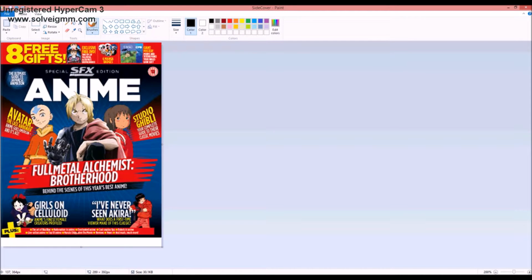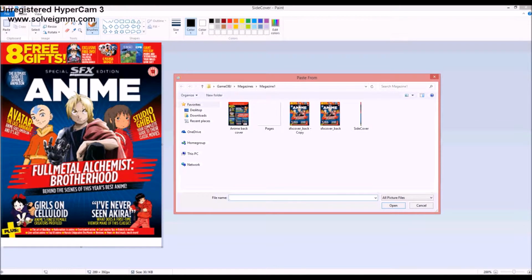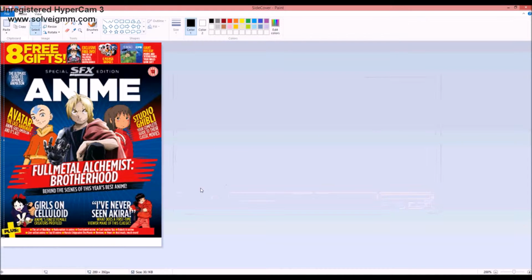Let's go ahead and zoom that so I got something to see with. I'm going to then use that one as a paste side cover. And I'm just going to move it down, just enough where I can actually see how much I actually need to take off.